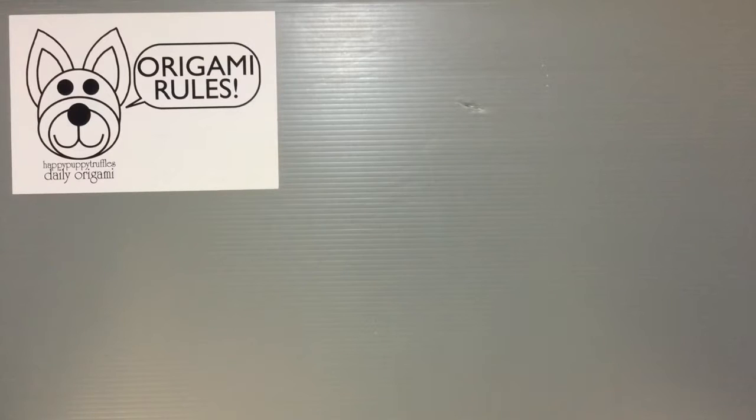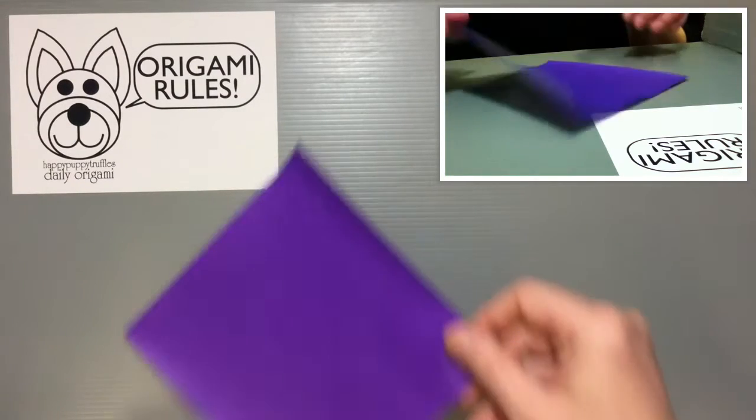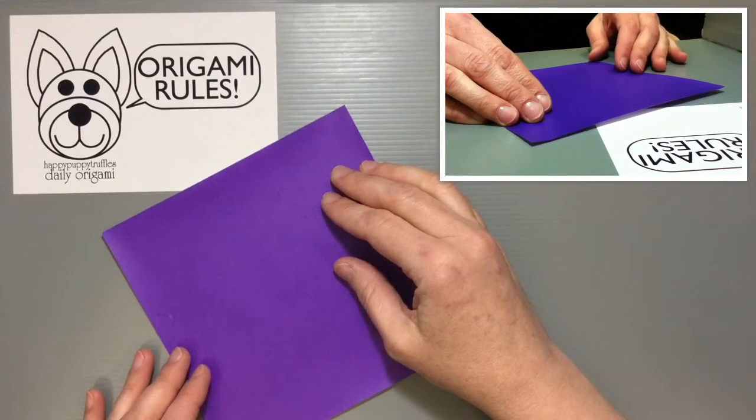Today I wanted to share with you guys another traditional origami. I'm going to show you how to make a traditional origami iris. For this particular origami, you just need one piece of origami paper. I'm using a piece of paper that's 15 by 15 centimeters.